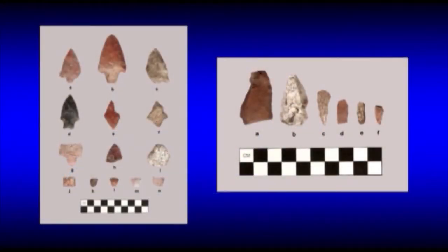Now, some of the best evidence for some of these materials being exchange items brought to and from the St. Johns River Valley through exchange networks is the fact that at Thornhill Lake, over 50% of the bifaces are made from silicified coral. No big deal. You know, lots of coral stone tools were being made and moved all about Florida. The interesting thing is, in all my excavations at Thornhill Lake, the debitage is less than 6% coral. The rest of it's chert. Why such an imbalance? Coral tools are probably coming in as finished items. The ones made from chert were probably coming in as larger material packages. And I'll talk a little bit more about that right here.